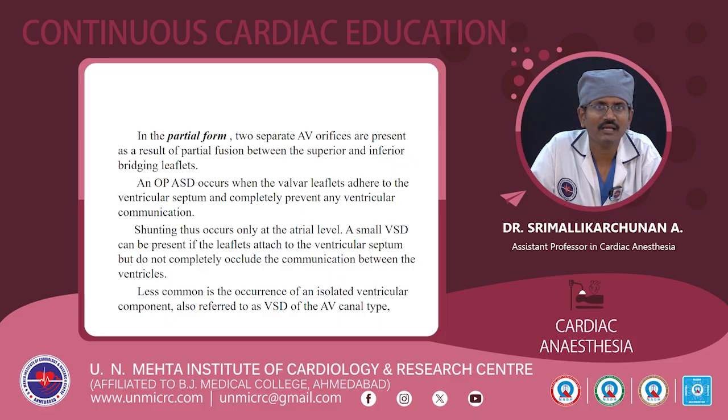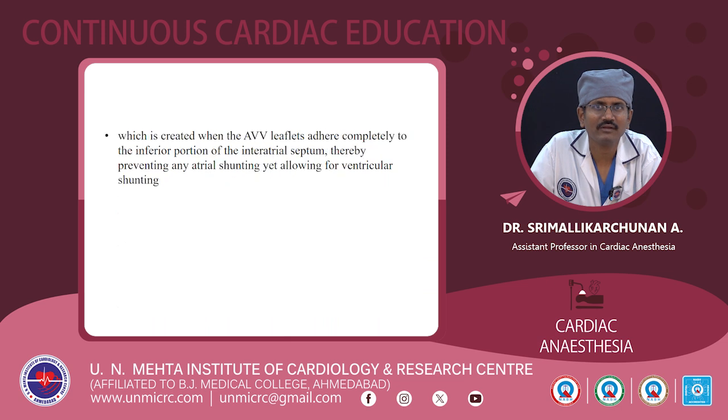A small VSD can be present if the leaflets attach to the ventricular septum but do not completely occlude the communication between the ventricles. Less common is the occurrence of the isolated ventricular component, also referred to as VSD of the AV canal type. It occurs when the atrioventricular leaflets adhere completely to the inferior portion of the interatrial septum, thereby preventing any atrial shunting, yet allowing for ventricular shunting.